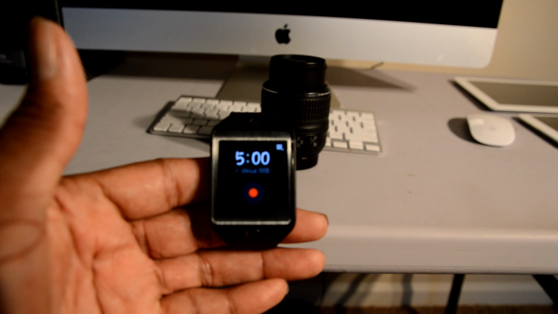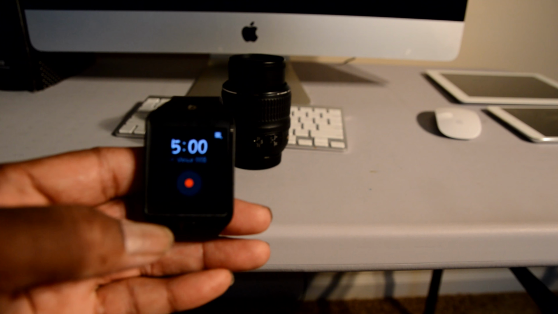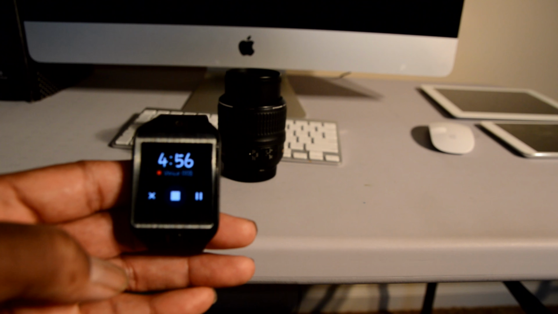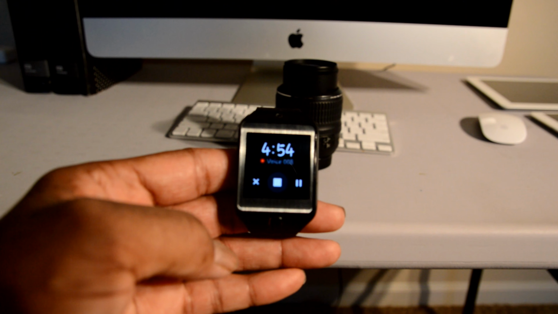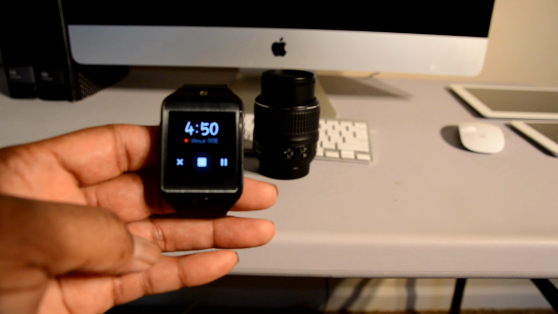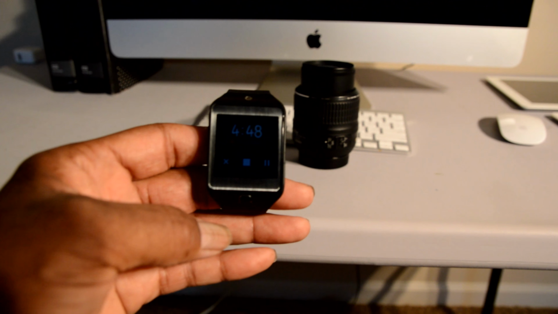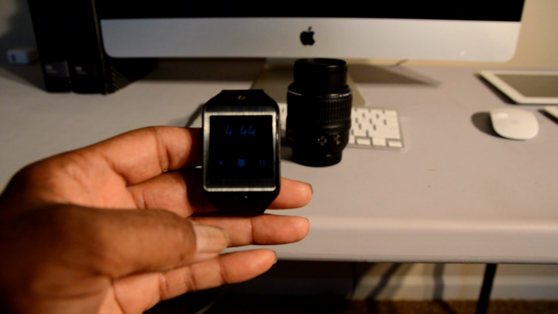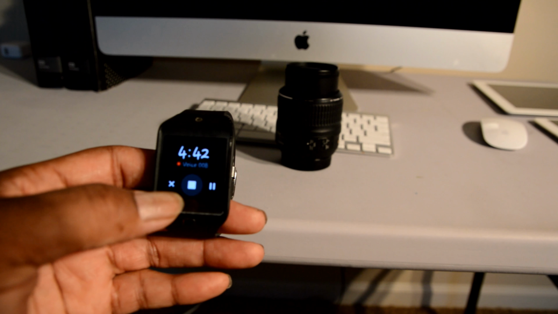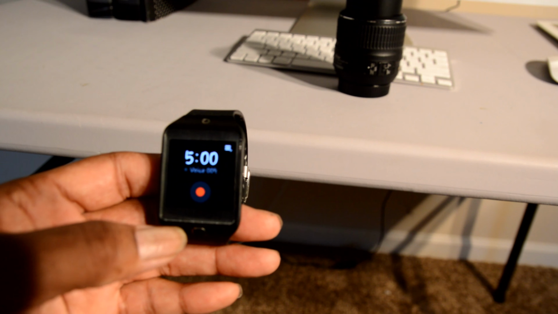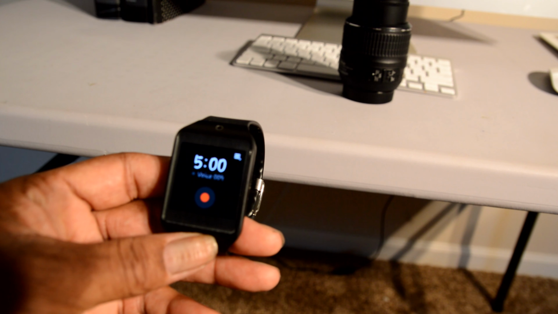As you know, this channel is about saving money, and I never buy anything when it first comes out. Or should I say, I rarely buy anything when it first comes out. I've had this watch now for about 3 months, and surprisingly, people keep asking me, how do you like your iWatch? They think it's an iWatch. I tell them it's not an Apple Watch, but it's a Samsung. I have really enjoyed my Samsung Gear 2 watch.